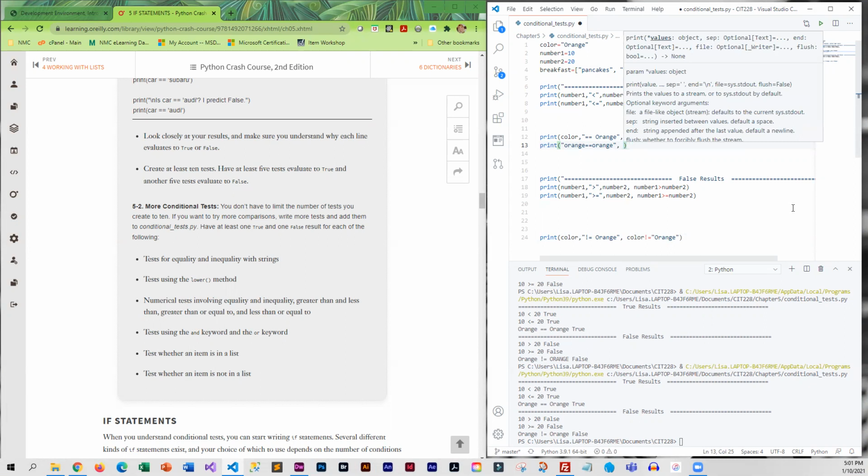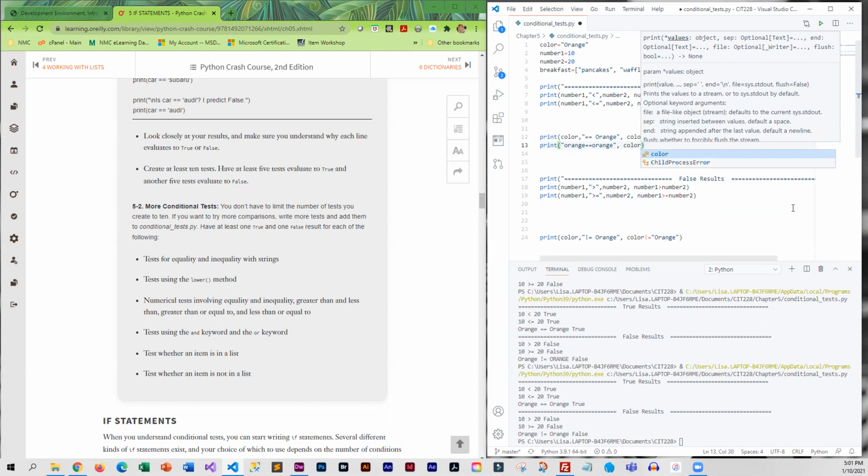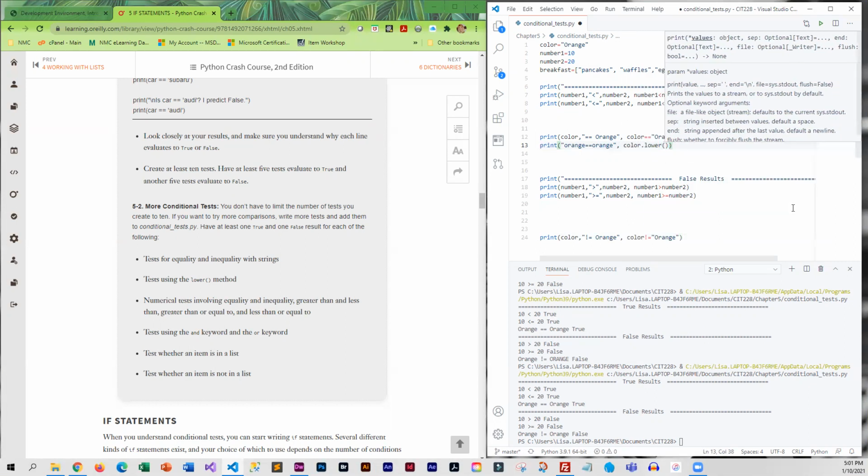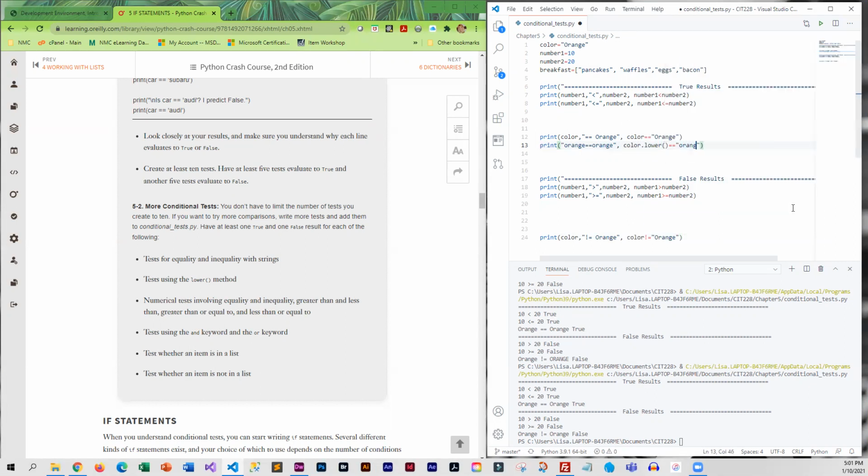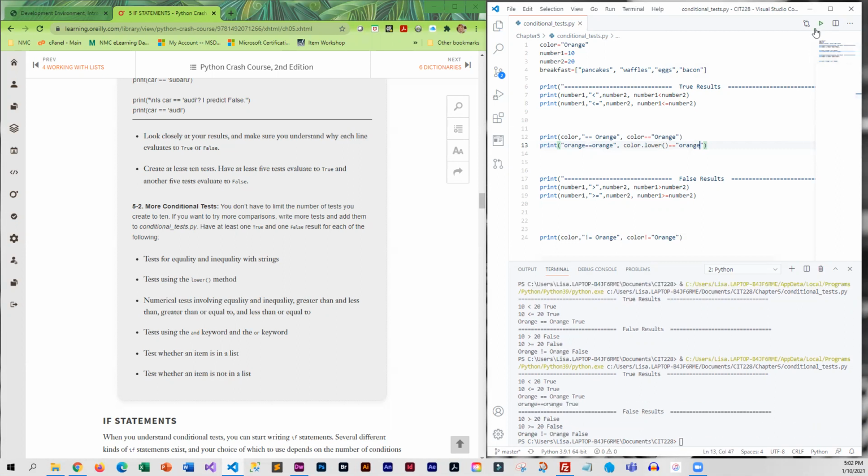And the only way for that to be true is if I do color dot lower equals orange, because it has an uppercase letter in it. So let's run that. Orange equal orange is true. So I've met that lower requirement.